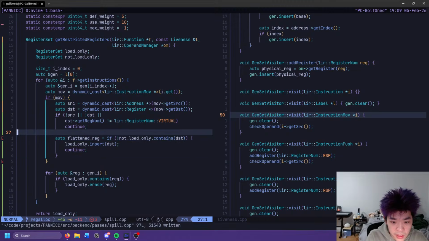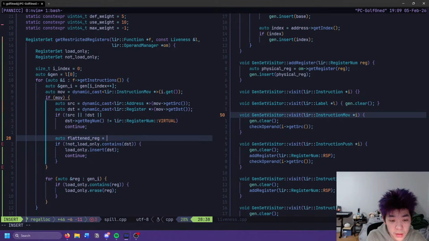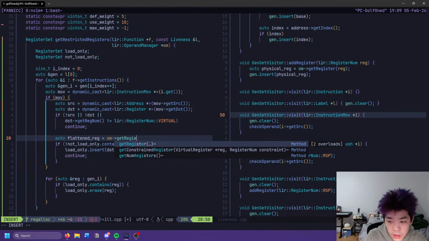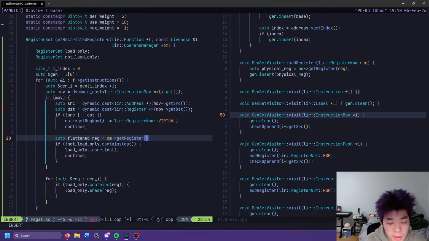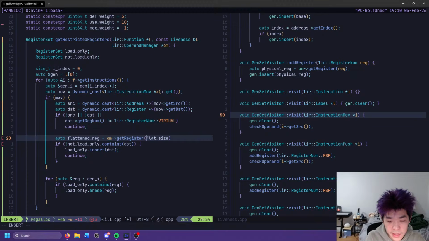What am I doing here? Oh, we need, so this should be its own line. So we want get register. So what parameters again? So we want, I guess, flat size.